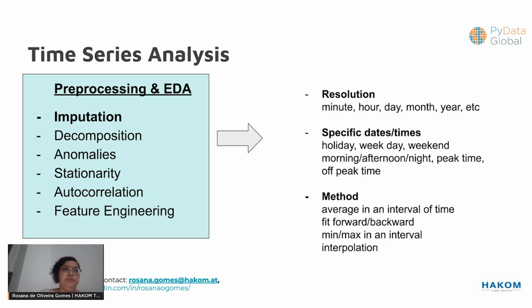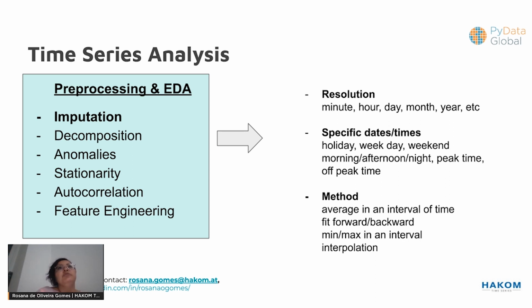So often you will use averages, so you can just take the mean value of some time interval. But you can also mimic the same value that you saw before or after in your timestamps around this missing value. You can also use the mean or the maximum of some interval, and you can also consider interpolation. But, for example, if you have a missing value for something that has an hourly resolution in February, it doesn't make sense to use the average consumption throughout the whole year, because this will not be very consistent with the month of February.